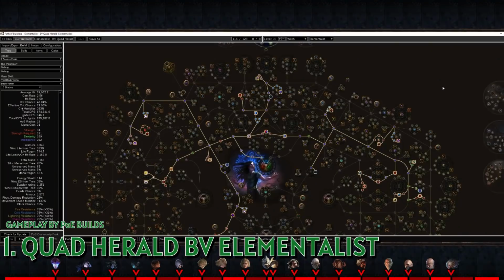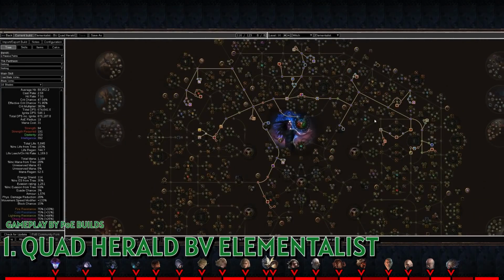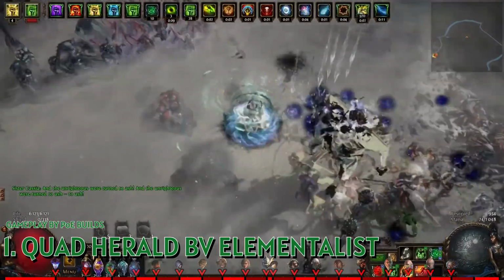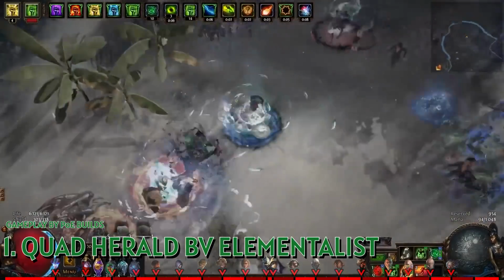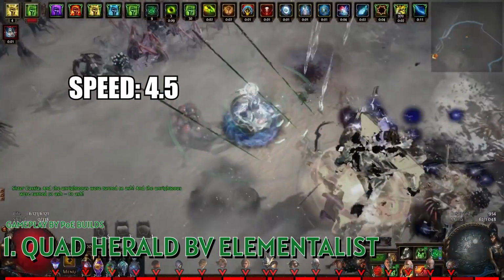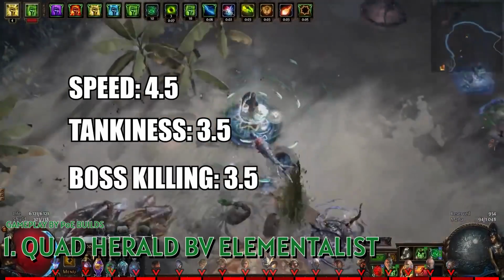The tree itself is fairly straightforward, picking up life, Golem, and Herald nodes while filling in damage along the way. Leveling this character is also quite straightforward, using a generic Stormblast Mines and Orb of Storms up until you can collect Blade Vortex, then switching to as many Heralds as you can fit in. I give the Quad Herald Blade Vortex Elementalist a 4.5 out of 5 for speed, a 3.5 out of 5 for tankiness, and a 3.5 out of 5 for boss killing.